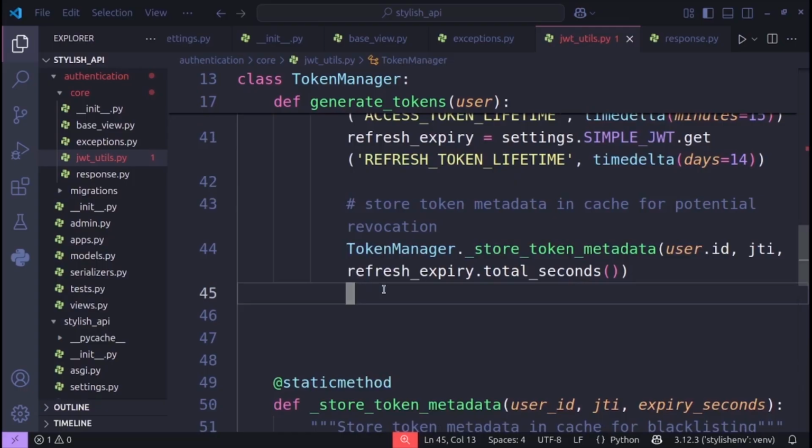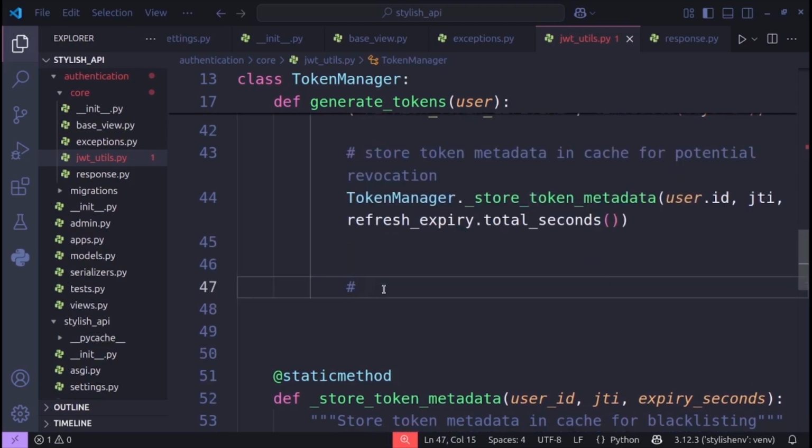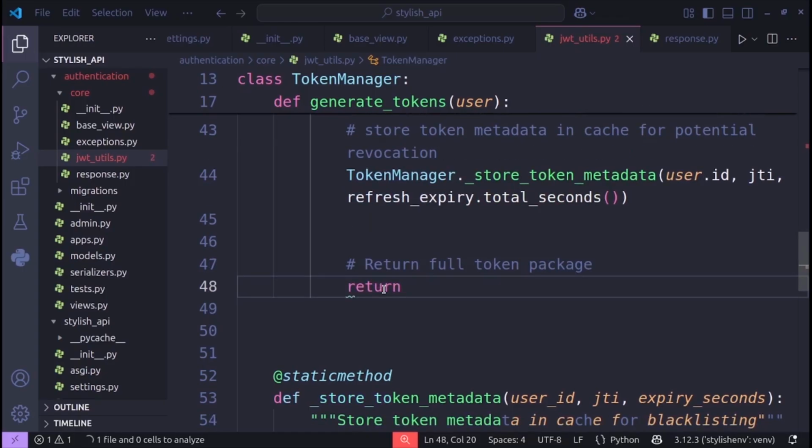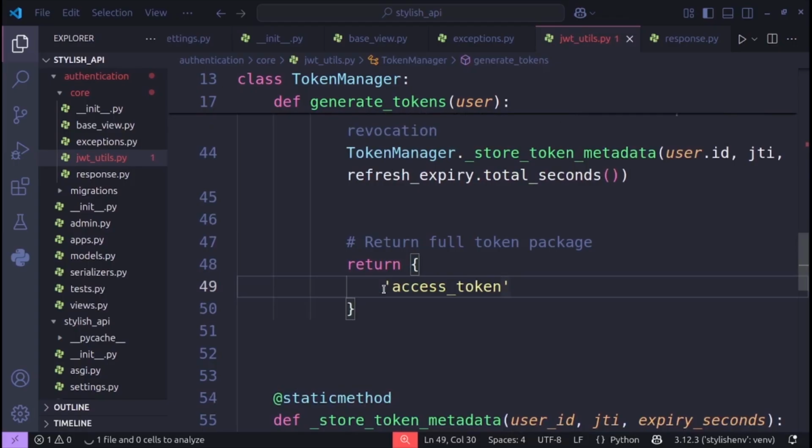Now we're going to return the full token package. So we're going to say return, and it's a dictionary.